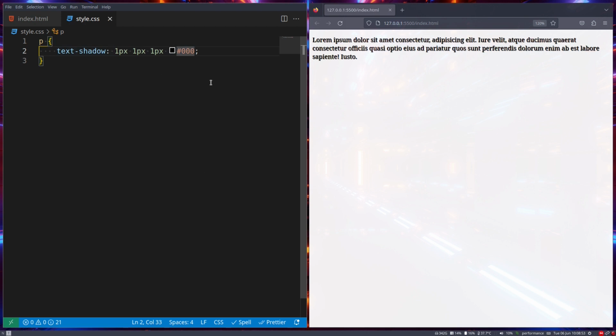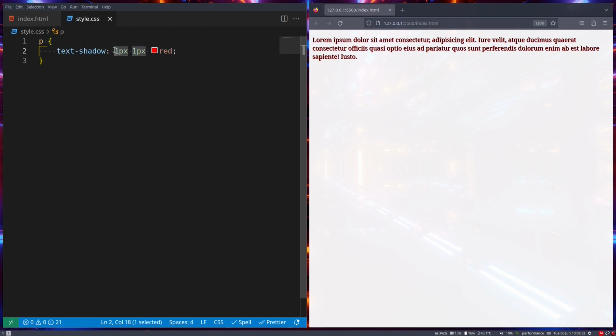When I save this, you'll notice our text looks almost a little bit bigger. It's because of the text shadow. We can of course make this something like red. Now the shadow of the text is red. If you don't specify anything, it will automatically be black, as you can see there. And you only need to specify the first 2 if you really want to. You do not need to specify the third value, and we'll get to what these values mean. And we can specify something like red, and now we'll only display the color, and we'll not use the third value. So let's first talk about these values.